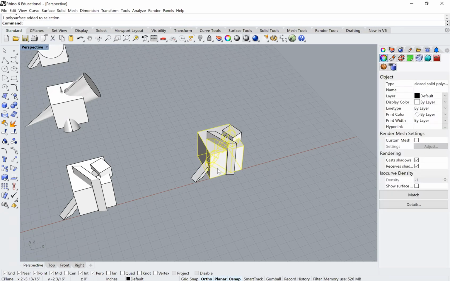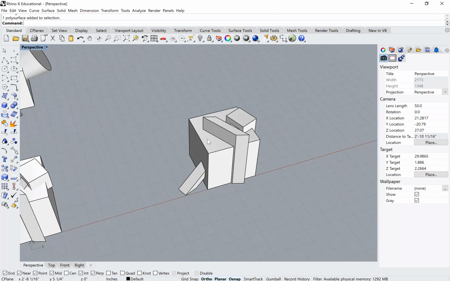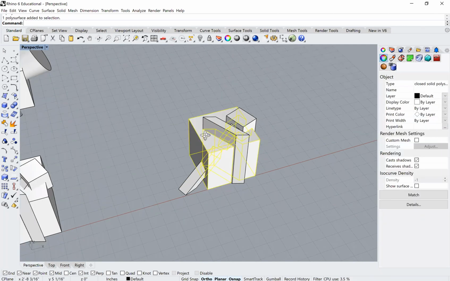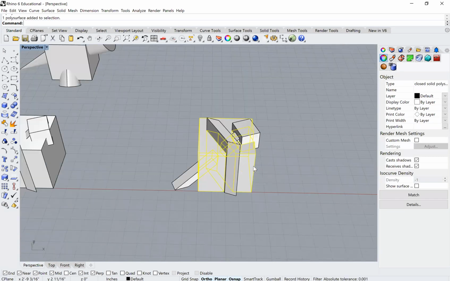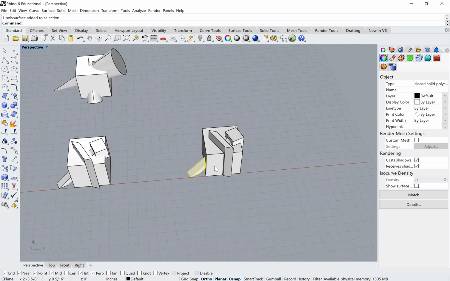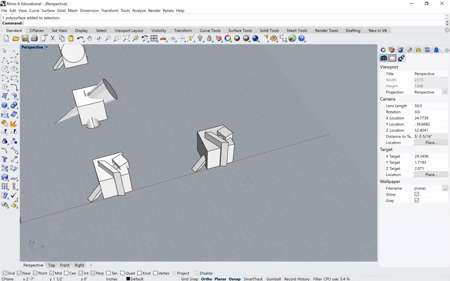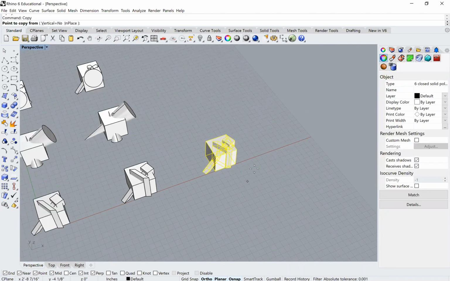And it won't appear that you have done very much, but now if I select my box, you'll see that it's actually a completely different shape. And if I select these, the ones that are outside of the extent of the box are separate things than the ones that are inside, right? So once I've done that, I'm going to copy this one more time.